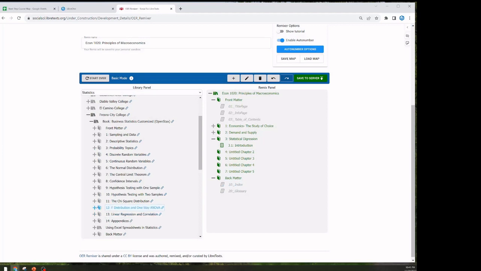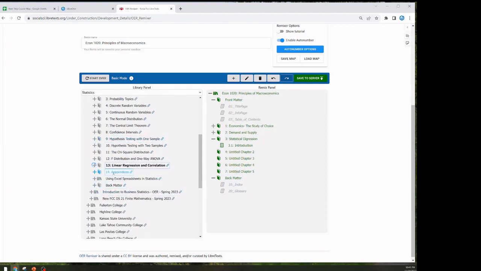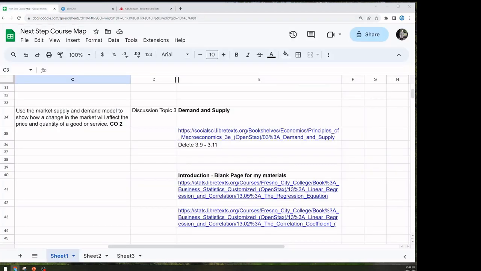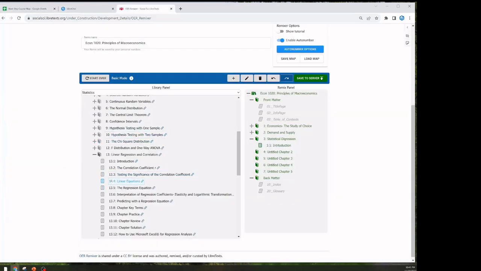And now we're going to get the regression equation and the correlation coefficient. So the regression equation is 13.5 here, and when I put it in there, it's 3.2, and then I want the correlation coefficient. I can either place it directly there, or I can put it in there.